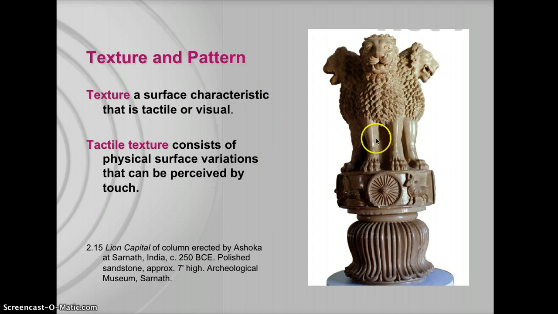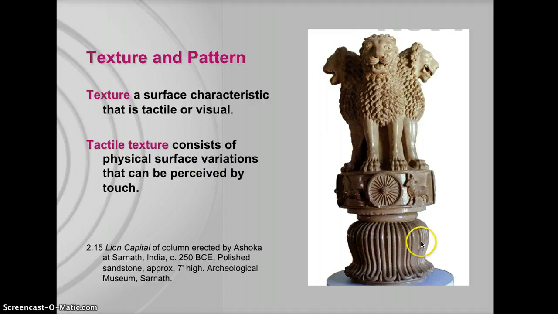So in this case, you can see that there's a stylization of the lion's mane, but it's not trying to simulate it in a super realistic manner, so abstracted texture would be a better descriptive word to use for the lion's mane. Down here, you can see that the patterns are decorative. You're also seeing some relief sculpture attached to this capital.